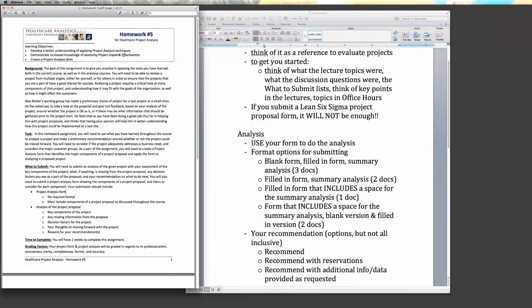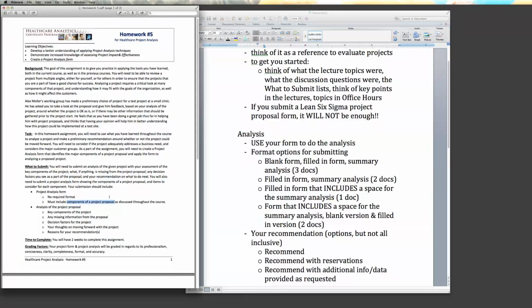So that's where you're creating this form, right? And including the components of a project proposal. Okay, so first you're going to create the objective form and say, in general, do you have the key pieces, right? Do you have them or do you not have them? Okay, and this is how most professors or most teachers grade things in general, right? Do you have the item on the checklist? Okay, do you have the item on the punch list, right?